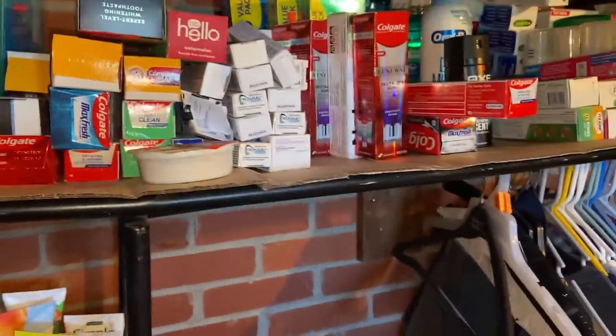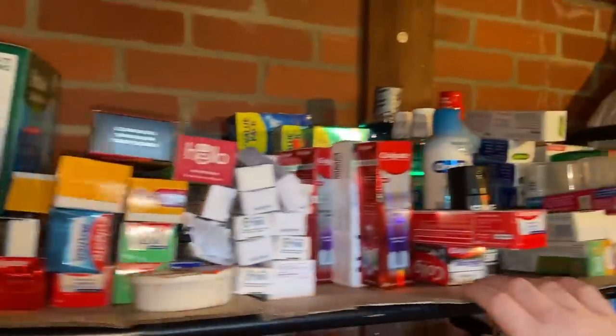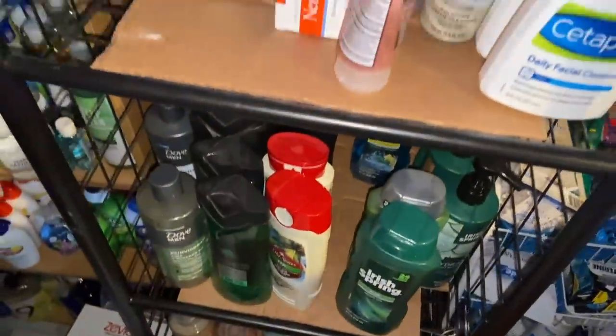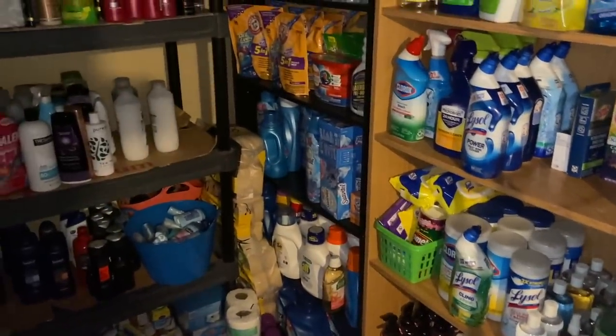This is really what's not working. I have this thing that's originally for laundry. We use it for laundry, but we also use it for stockpiling, and I despise this. This looks so bad. The toothpaste is all over the place, and here's random stuff. I just am not a fan, and I need more storage space. And so that is why I'm doing what I'm doing.